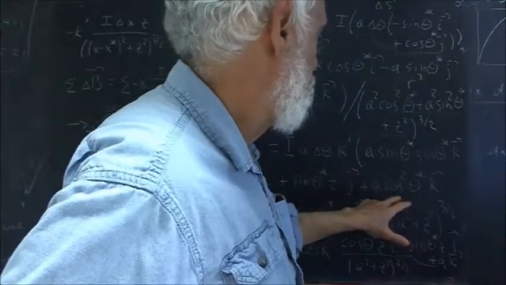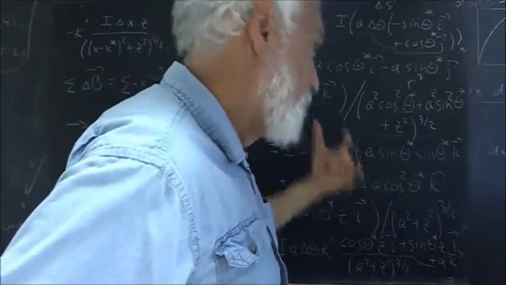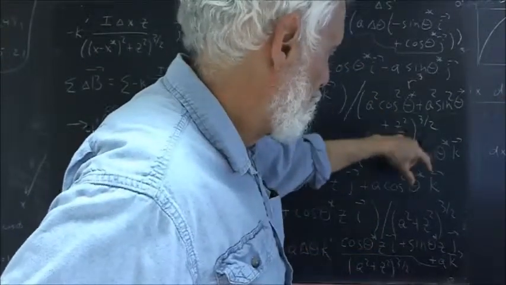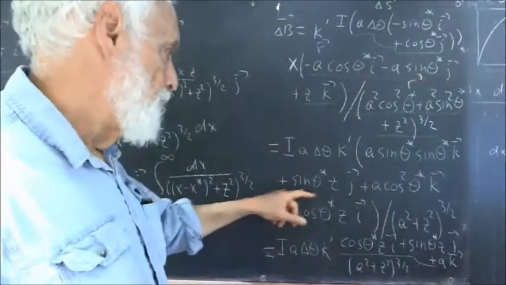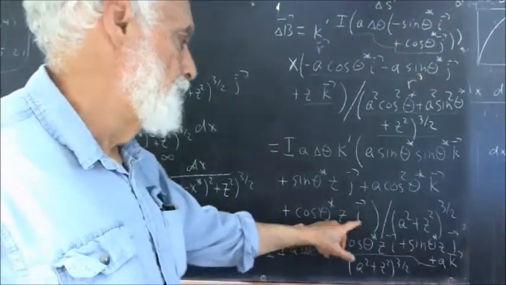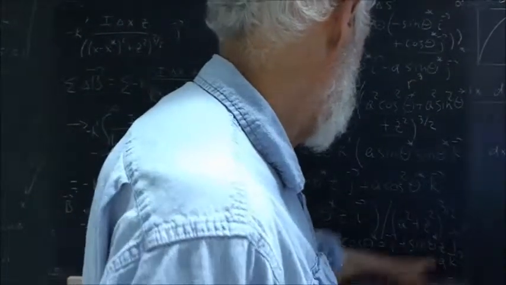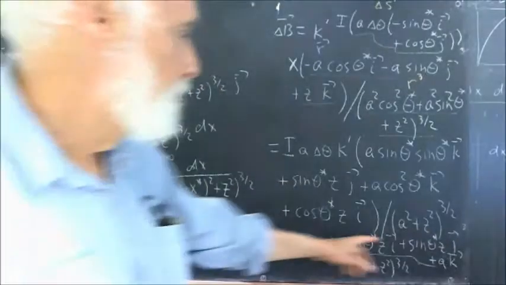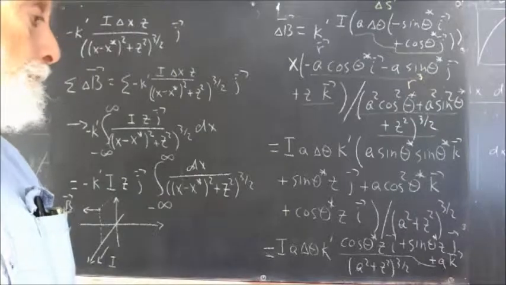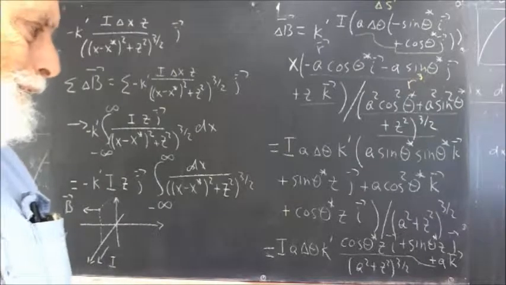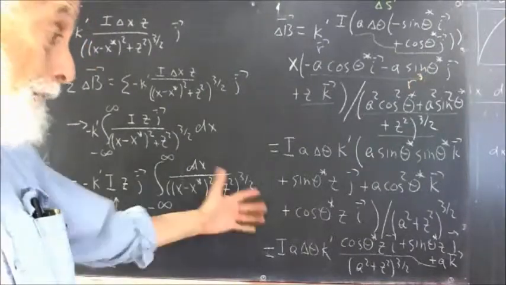We have sine squared theta here, cosine squared theta here, both times K, both with factor a. So we just factor out the a times the K vector. We have sine squared plus cosine squared is 1, and we just end up with a times the K vector. And then all we have left is the cosine theta star Z times I, which we write here, and the sine theta star Z times J, which we write here. So here's our expression for the delta V. Now we want to take that expression to an integral, and that's going to take a little bit of work, but it's going to lead to a really simple result. It's kind of surprising maybe that it comes out so simply, because it's fairly involved here.